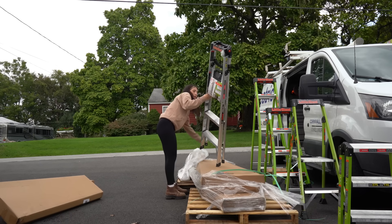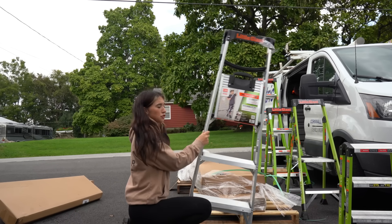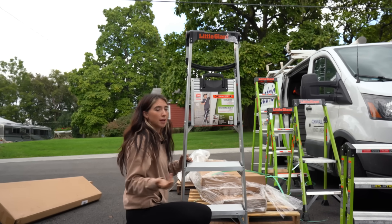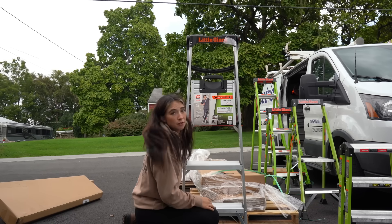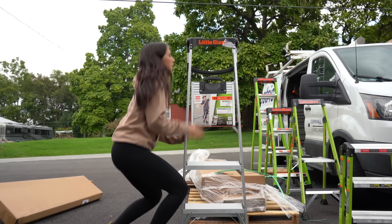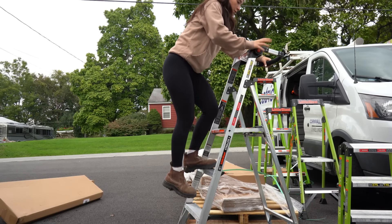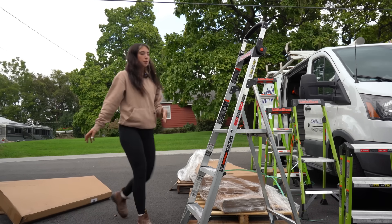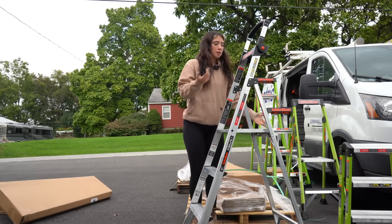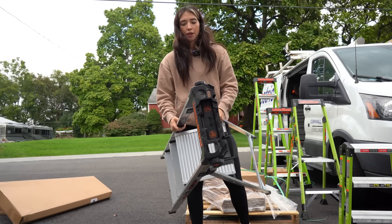So this is the Little Giant Extra Light. This one is extremely light — even lighter than the Sure Step — but this one is conductive, unfortunately, which is fine. I'll just know when and when not to use it. The reach for this is nine feet four inches, rated for 375 pounds. The standing step is pretty large and you can keep all your tools on the top shelf. These ladders just come right up like that, and that's down — super easy. And you have your options to put all your accessories and tools up there as well.